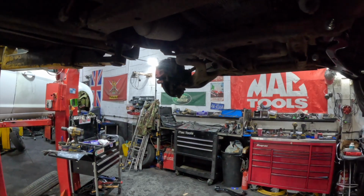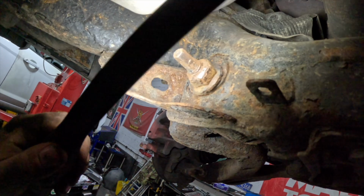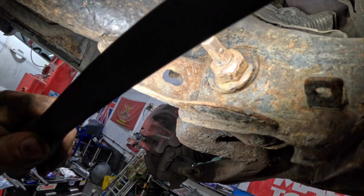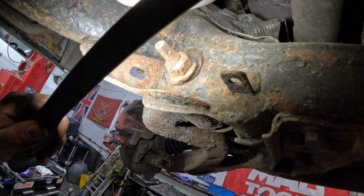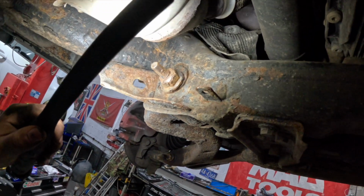Just to show you on some of these nuts, you can see on there the rust. These are 24mm sockets that you use, but you might have to get a chipping hammer to knock some of that loose rust off to make the socket go on.